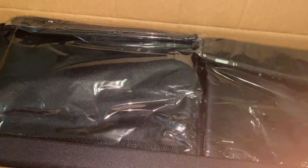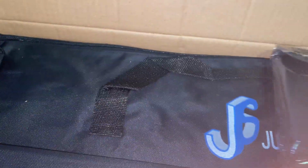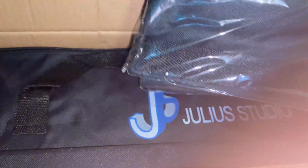This is just instructions, and then it comes with, oh, these are little sandbags to make sure they hold the drop down, make sure it doesn't fall over. And then it comes with this little bag, I guess if you need to pack it up. And then these are just the rods and bars, the stands. So yeah, just wanted to hop on here real quick and show y'all exactly what it came with, and then I'll show y'all how it looks put together.